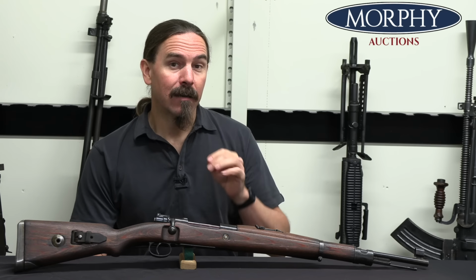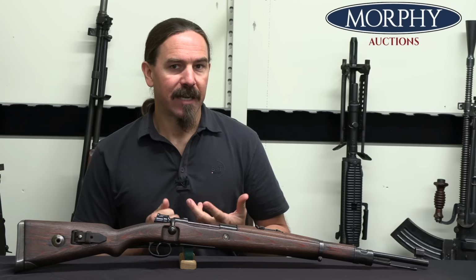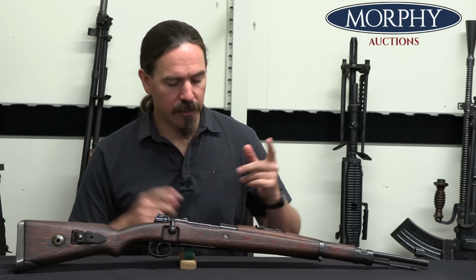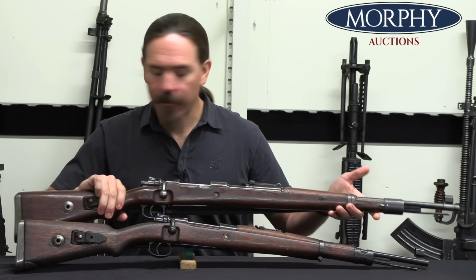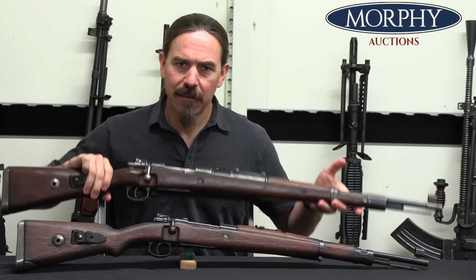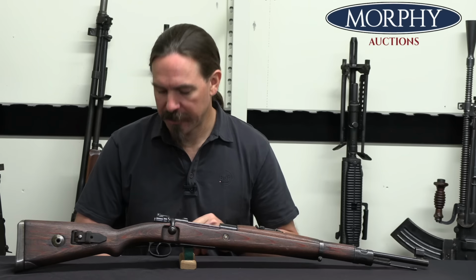Brno is making ZB-26 light machine guns, which will be the subject of a bit of controversy there, and they'd also produced what was designated in Czechoslovakia as the VZ-33, the Model 33, which is a Mauser carbine, has a 19.3-inch barrel, so it's about 4 inches shorter than a standard Mauser. You can see the difference there. It's not huge, it's a little bit. Standard Mauser has a 600 millimeter barrel. This is 490, 19.3 inches.